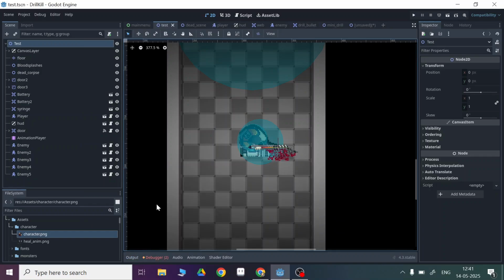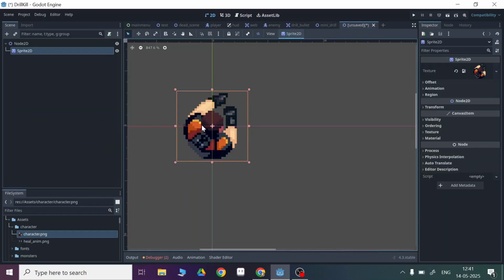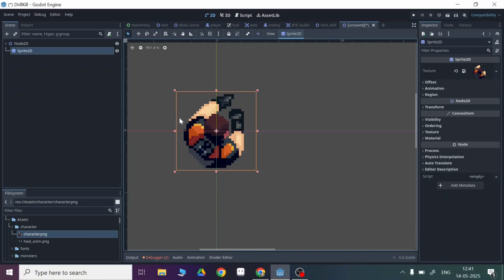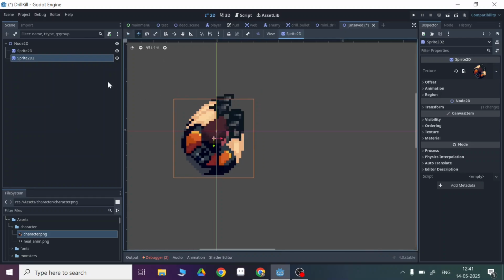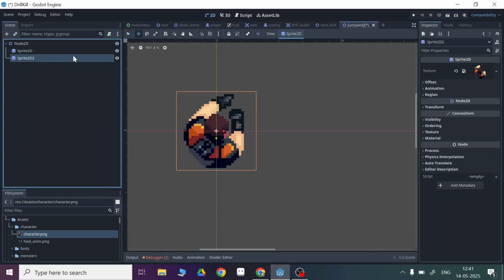So for that, let's go on your character sprite for something like this. There are two ways to do it. First, you just need to copy your Sprite2D. You just need to click Ctrl plus D to duplicate it. And now you need to supply an offset, for example, this offset, and make sure the shadow one should be on the top of the main sprite.